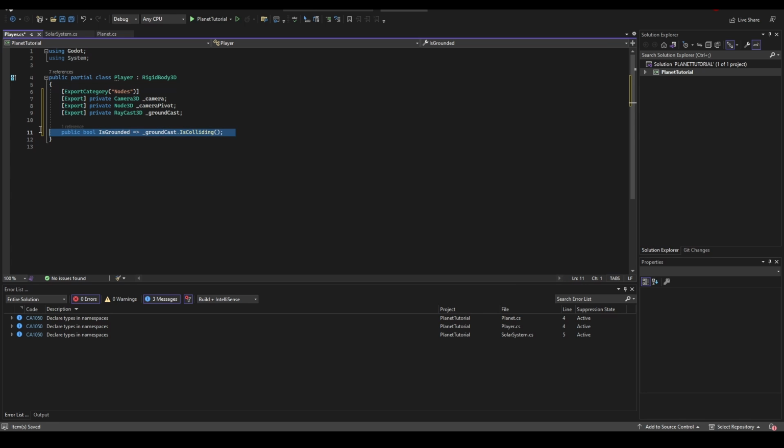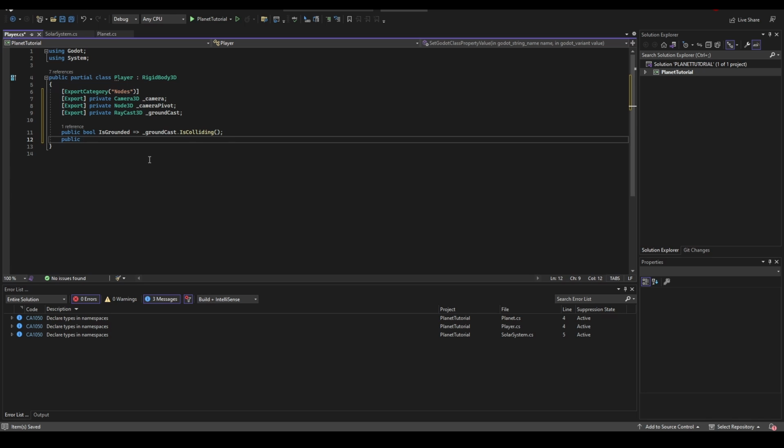And I just like doing it this way to make it a bit more clear what we're doing. We could write groundcast.isColliding every single time we want to check if we're standing on the ground, but I feel like just calling isGrounded is way more obvious to you as you're writing your code what that does. So that's why I like to do that.